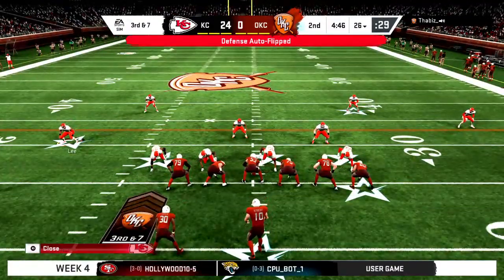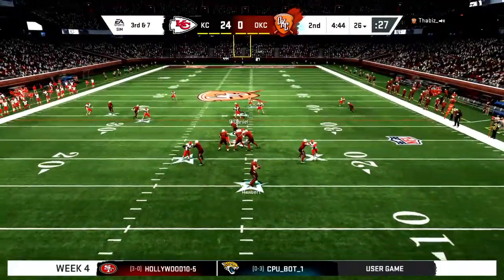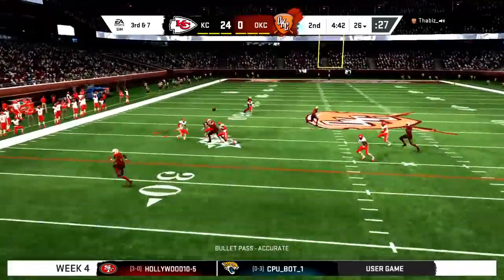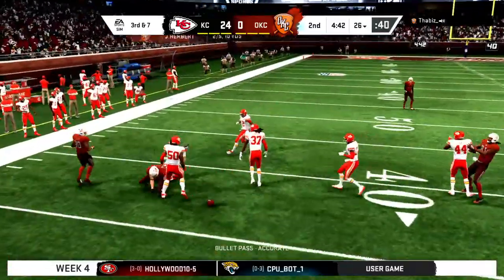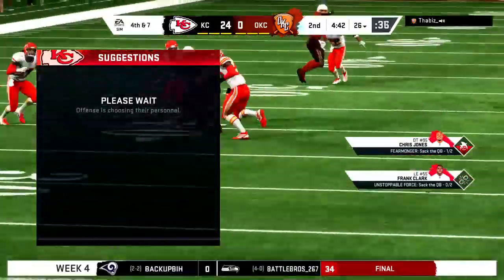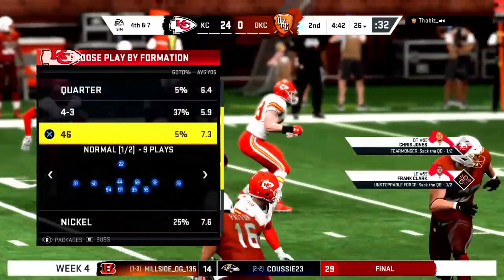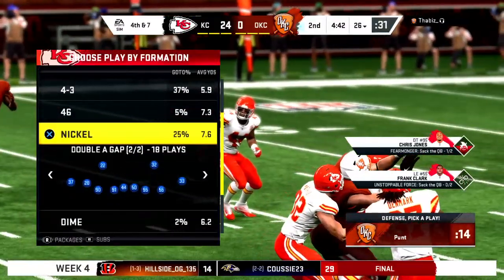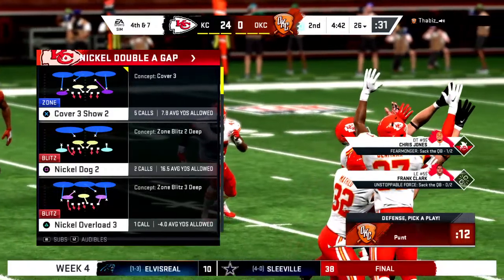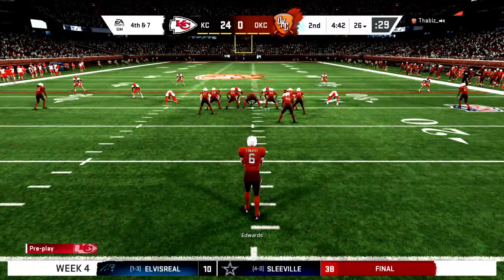They head to the line facing a 3rd and 7 following the incompletion on 2nd down. Back to throw. Herbert. And that is incomplete. Problems on 3rd down so far in this first half. Relatively small sample size, but they're now 0 for 3. And the average in the league, somewhere around 40% on 3rd down for offenses. So what's the answer to this? Either convert them or don't get to 3rd down in the first place. Get your big chunks of yards on 1st and 2nd down.